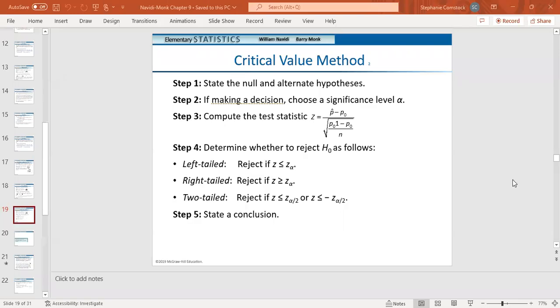Right, so there is a second method that we can utilize when doing a hypothesis test, and this is called the critical value method. Again, it's going to start the same way. You're going to state the null and alternative hypotheses, and there's going to be an alpha level for this. Where there's a little bit of difference, and I do this a little out of order, is we're going to find these critical values on a chart, okay?